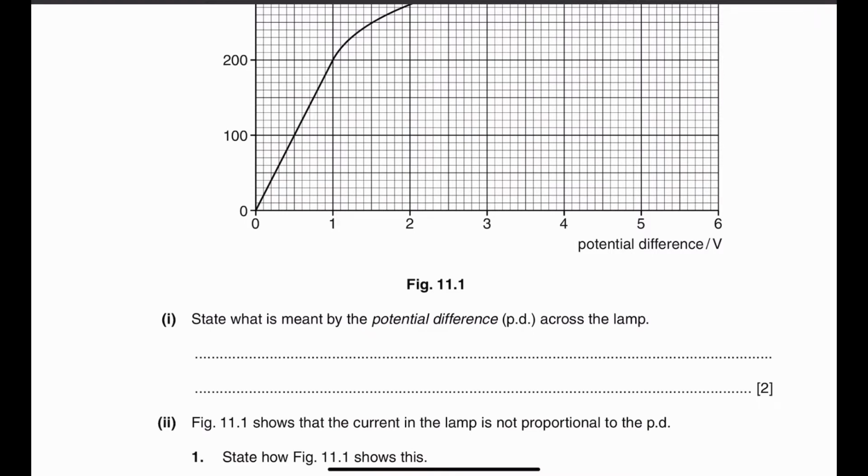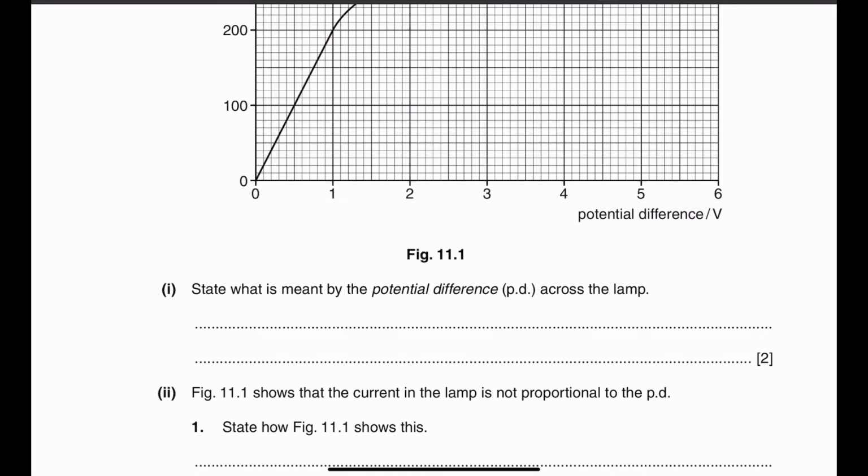For all the definitions, it is required that you memorize them before the exam. You should not rely on just the concept to write down the definition, because if you get any technical word wrong, you're going to lose your marks in the exam. So always make a habit of memorizing the definition as well as understanding them. No one is saying that you should not understand the definitions, you should definitely understand their meanings, but from an exam point of view, it's very important that you memorize them, so you don't lose those marks which are basically available for free. So what is meant by potential difference?